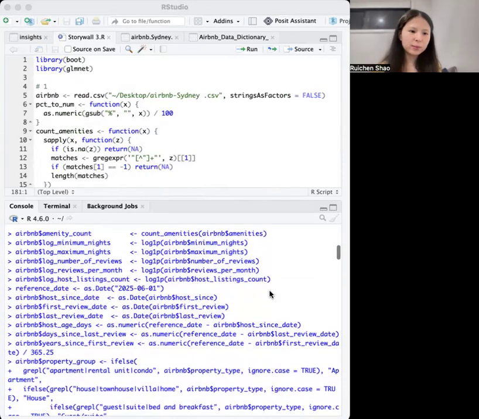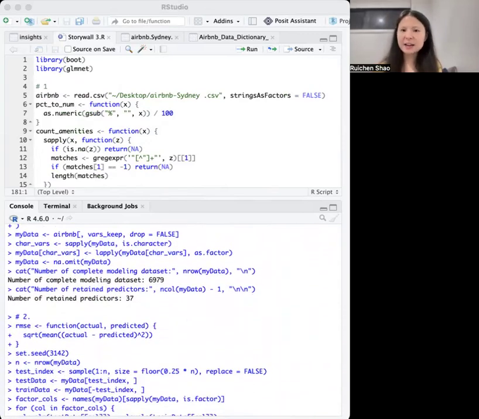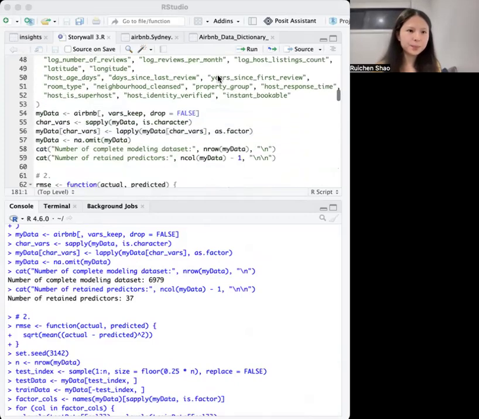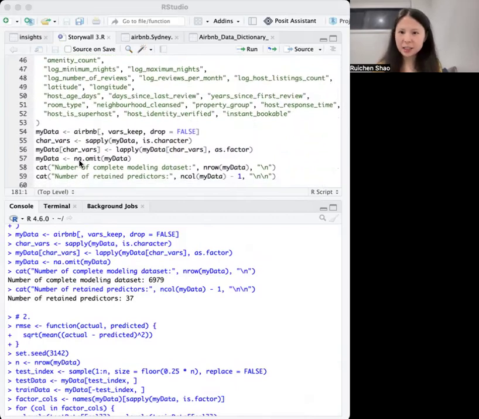And for the result, I selected 37 predictors and plotted the response variable, the price per room, and converted all character variables into factors, and strictly used na.omit here to drop the missing values. This step was very important because glm and glmnet all require a completely designed matrix.